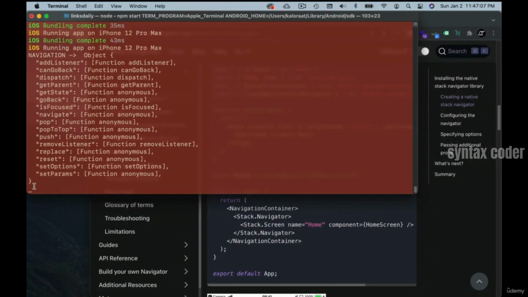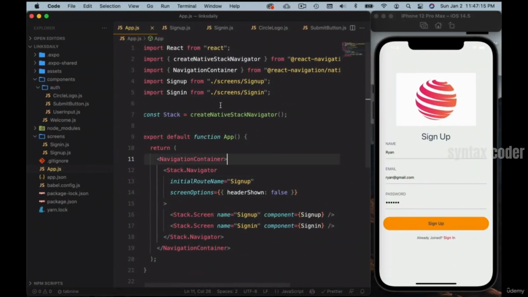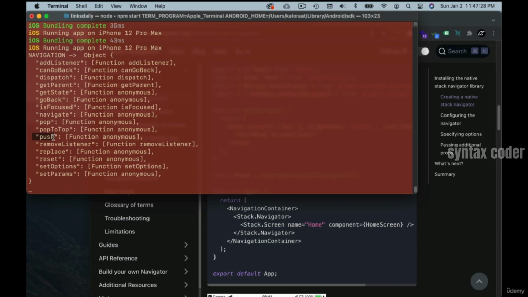When you go to the sign up, we get that console log, and you can see here, this is the navigation object. We have access to it as props on any of these screens that are wrapped inside the navigation container. It gives us a lot of functions. For example, push: you can use navigation.push to push the user to a different screen. You can use navigate as well. You can use goBack to go to the previous screen. You can use setParams as well. A lot of these we will be trying throughout the course.